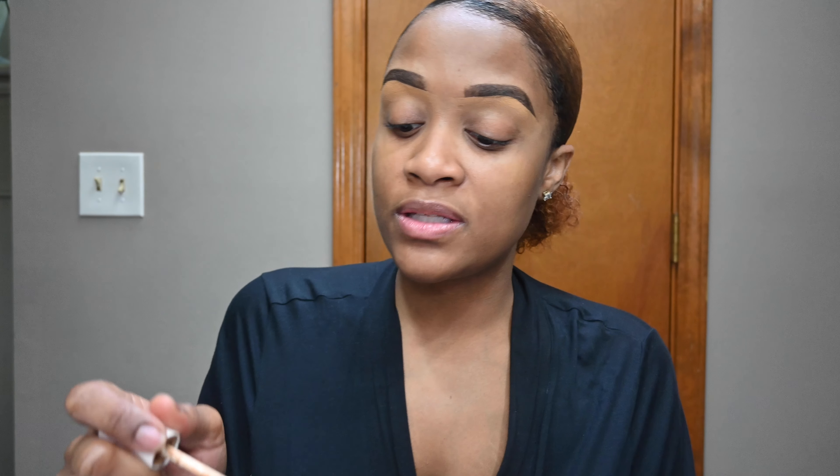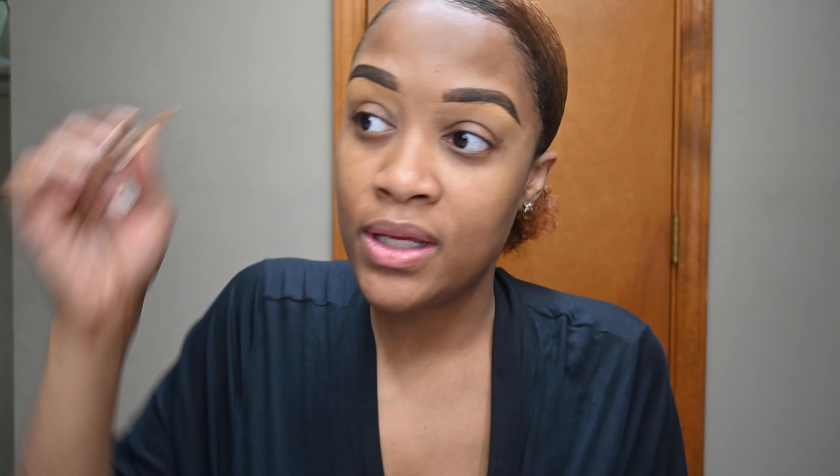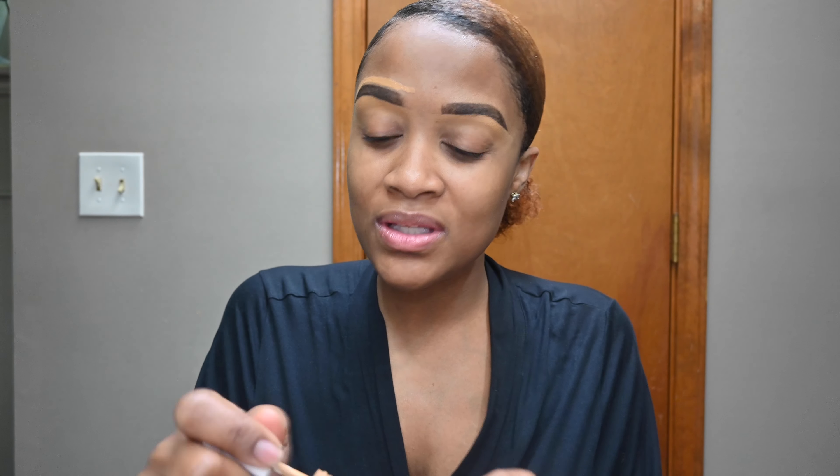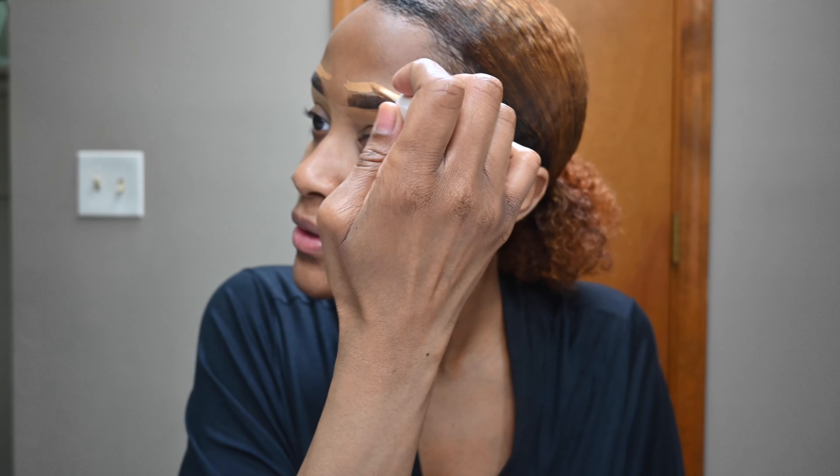I've shaped my brows out on the bottom and now I'm going to go in on the top. Personally, I don't like it too thick on the top — I always say that and then I always end up putting on a little too much product, so whatever, we're just going to roll with it. We'll go in with a tad bit of a heavier line. I don't mind the additional highlight today since I'm going more full glam — I don't mind the extra highlight every once in a while.